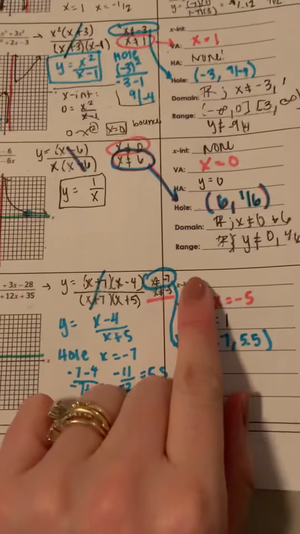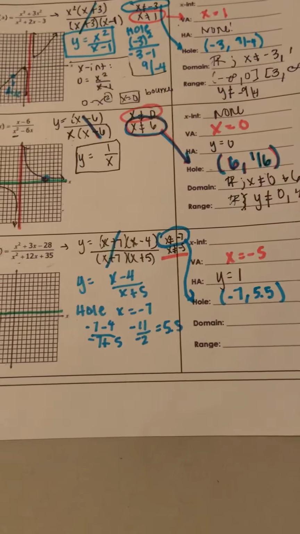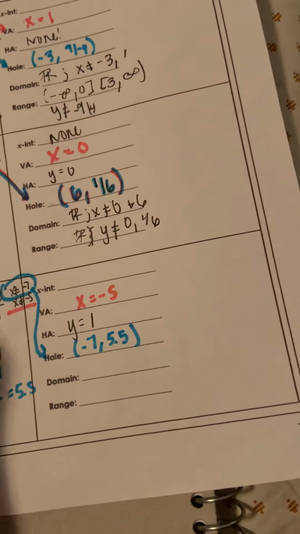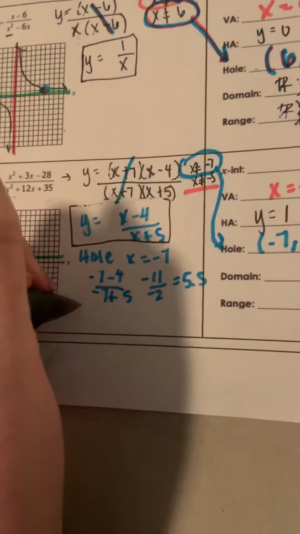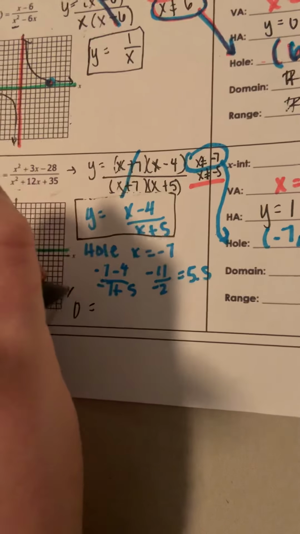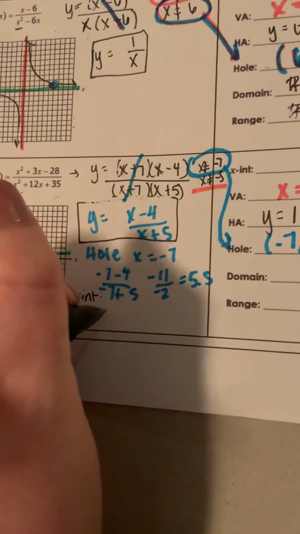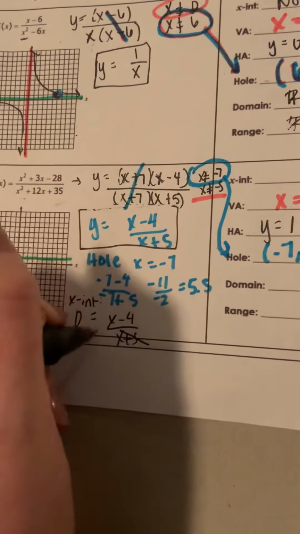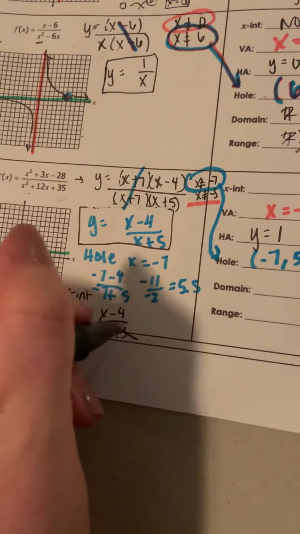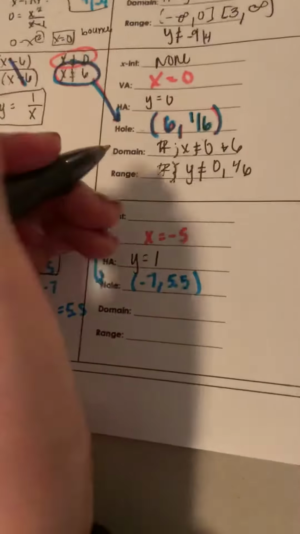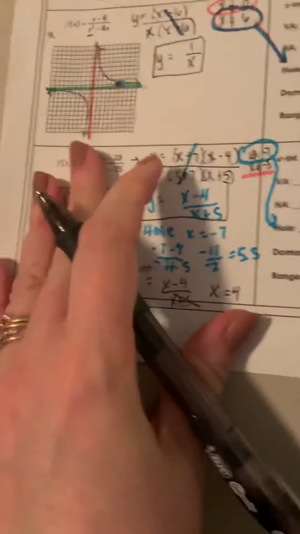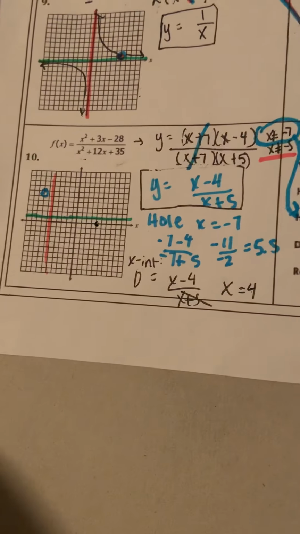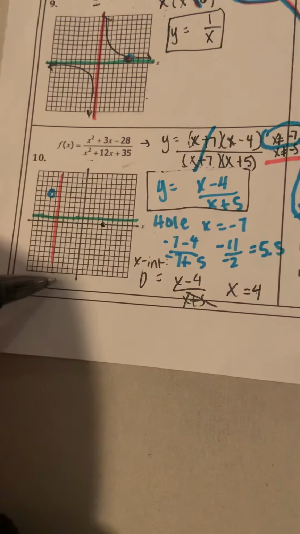And then I can figure out my x-intercept. How do you find any intercept? You sub in a 0 for that value. So I'm just going to do this in pen. This is my equation. When I sub in a 0 for y, I get 0 equals x minus 4 over x plus 5. Well, I already know the denominator is going to cancel when I multiply by 0. It's just going to be 0. So I get 0 equals x minus 4, which gives me x equals 4 for my x-intercept. So I'm going to come over here, 1, 2, 3, 4. Intercept right there.